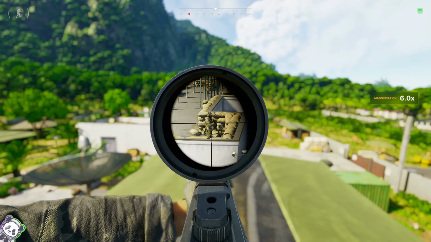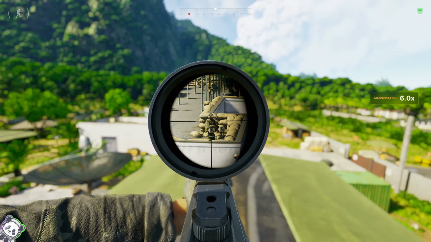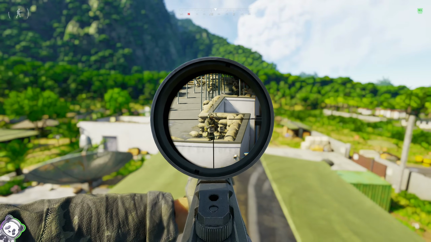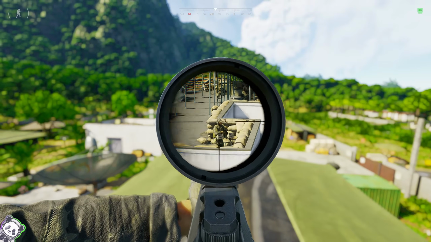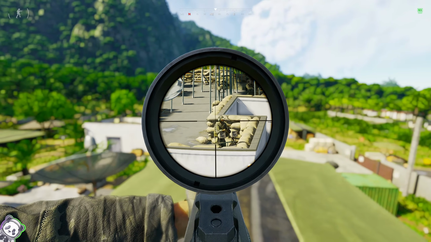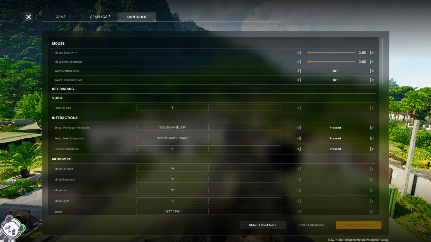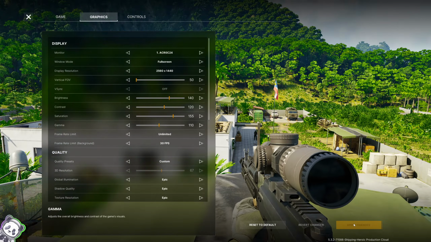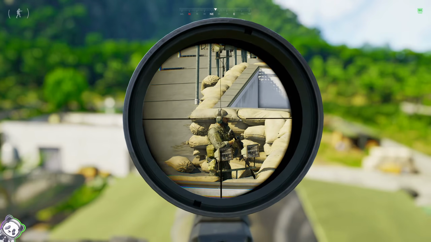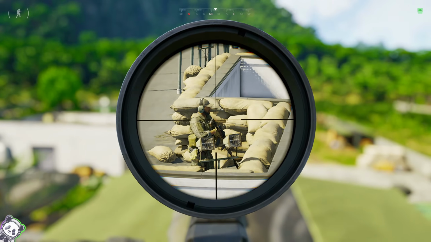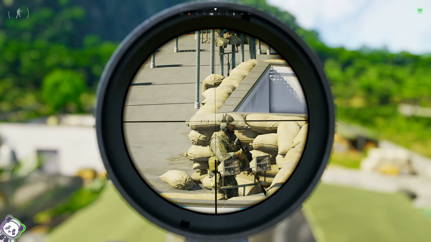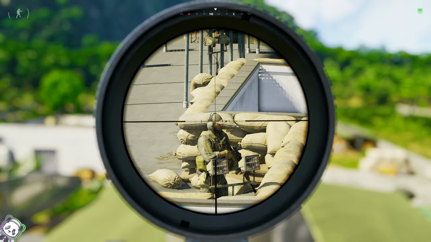just zoom in. But the difference at 6x at the 70 FOV is also, you can tell when you're zooming in, the size of what this guy looks like compared to at 50 FOV. Look at the difference at 6x of how much more target space you have to shoot at.